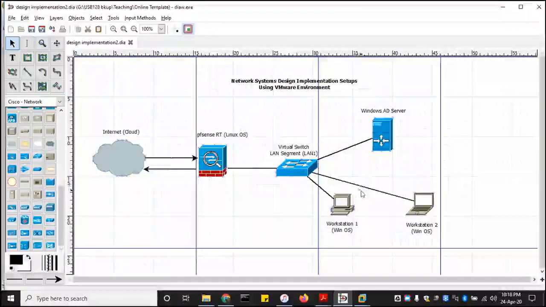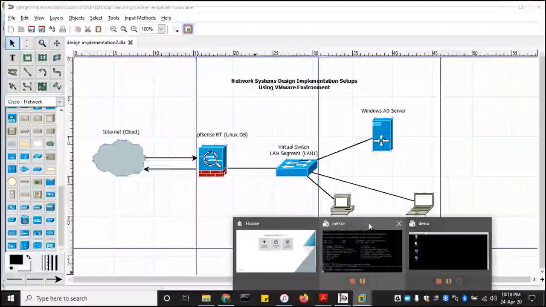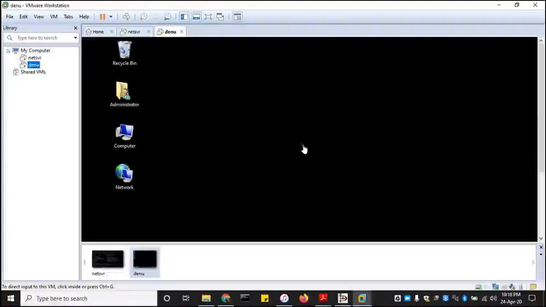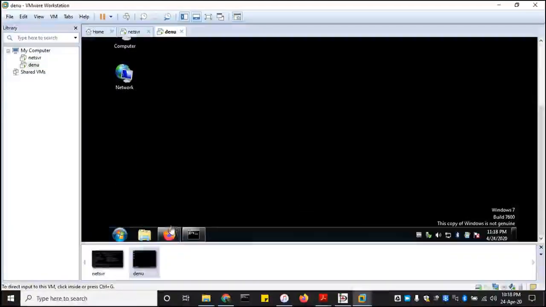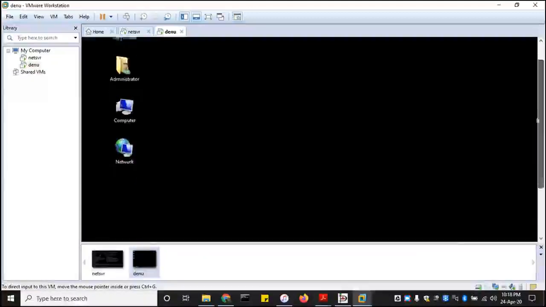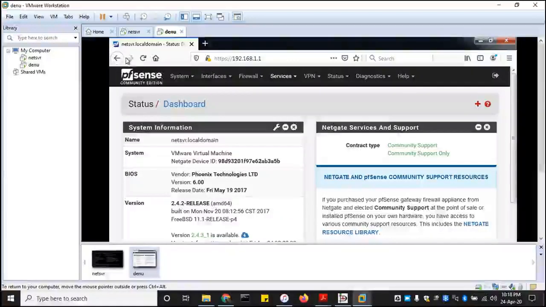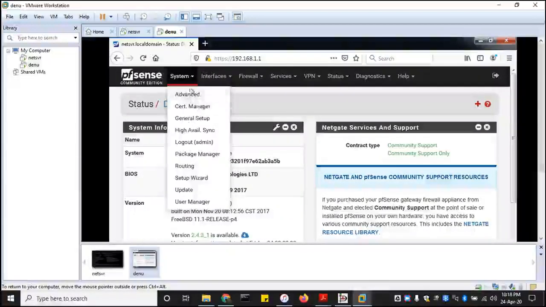Setup. So let's go back to our VMware. And to help us get started, since I'm using 8 gig RAM, I don't want the system to slow down during the installation process. So I'm going to shut off this machine so at least I have some system resources to work with for the installation of the Windows Server. So I'm going to log out.